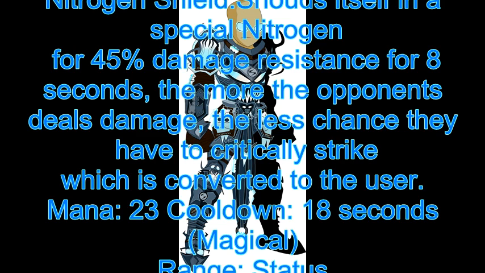Now what this does, it gives you a pretty good damage resistance, based on the damage the opponent does to you. For the duration, their chance to critically strike is lowered and raised to you for that same amount. Let's talk about the ring 4 passive.